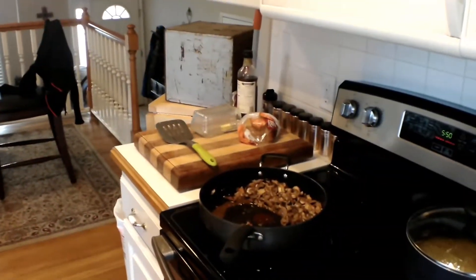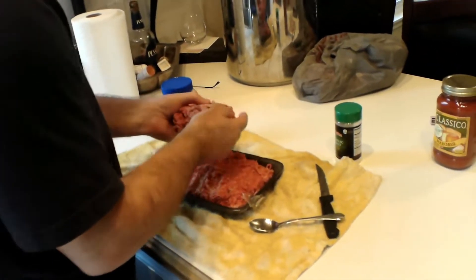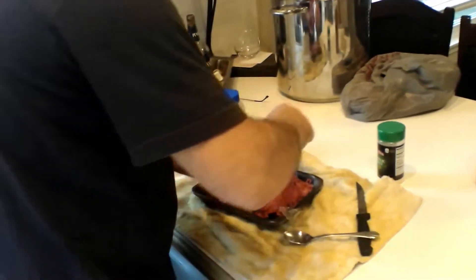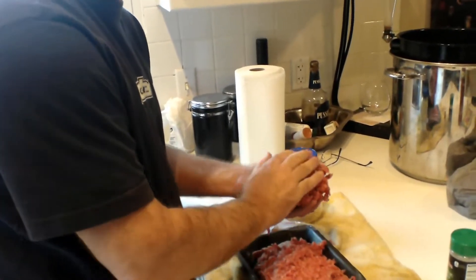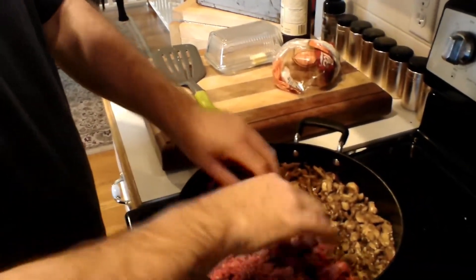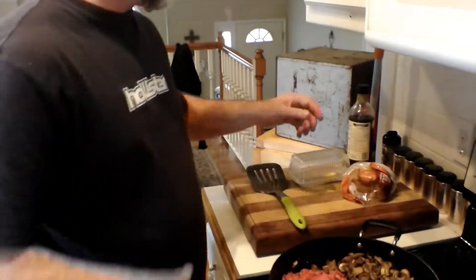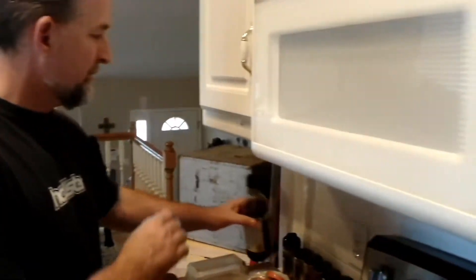Okay guys, those are starting to simmer down the way we like them. We're going to go ahead and add our hamburger meat and kind of slowly blend this in. I'm not going to use the whole two pounds — usually a pound, pound and a half. We like a little bit of excess, so we're going to add a little bit more in there than normal, just because we'll eat on this for a couple of days. We like our sauce really chunky and meaty. So I'm going to do the same thing with the meat that I did with the mushrooms — add some garlic salt and some Worcestershire, pretty much doubling the amount.